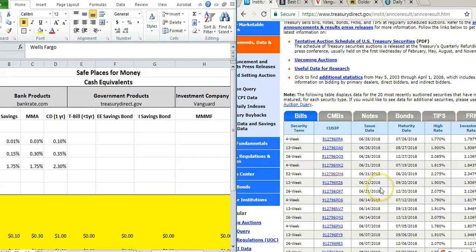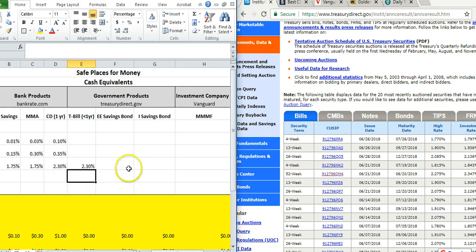Okay, I'm back again. I just had to look at this because the rates on these T-bills have jumped so much since interest rates have been ticking up. So for a 52-week, 1-year T-bill, the interest rate is going to be 2.275%, somewhere between 2 and 3%. So we'll put that here for a T-bill from Treasury Direct. So about 2.3%. That's about the same as a CD from a bank.